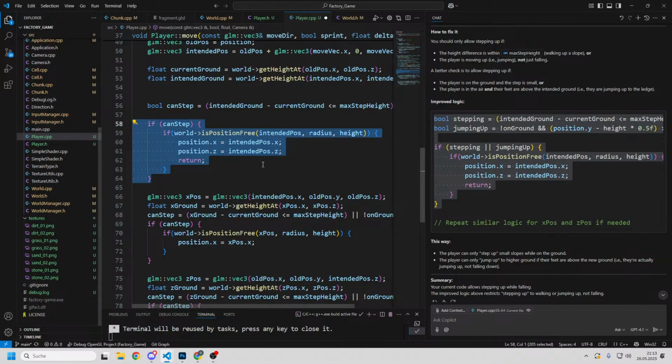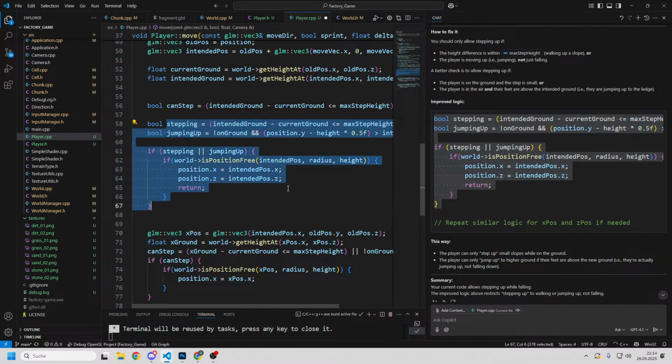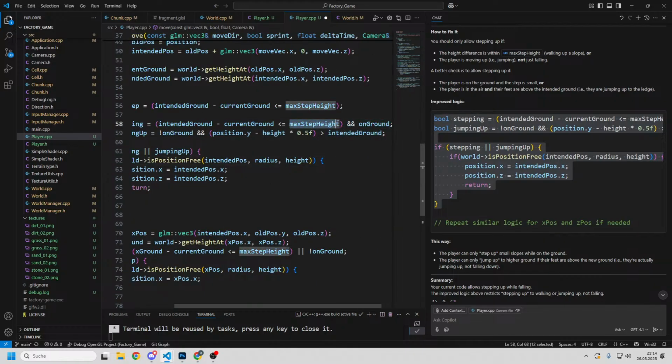stepping if can step, right? Yeah, should be fine. So stepping is going to be intended ground minus current ground below max step height. Well, basically that's never gonna happen except if we want to later on provide a setting where we can allow the player to auto step one block. That could be a thing.